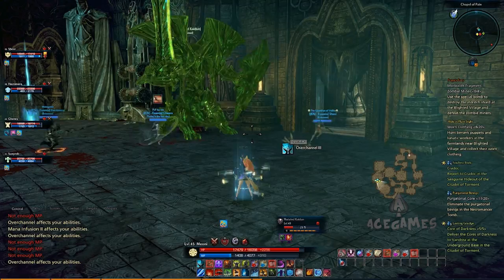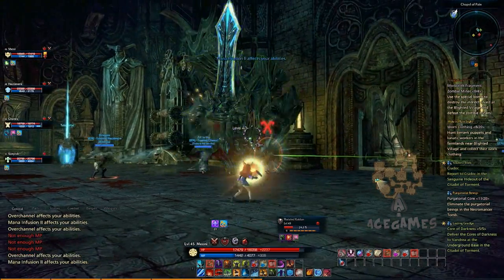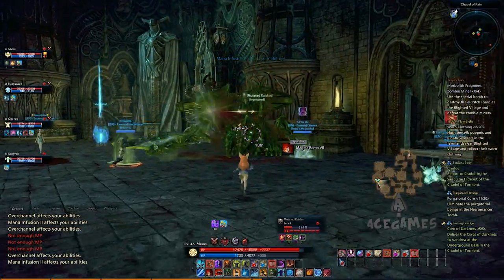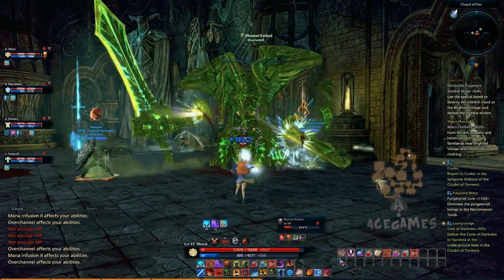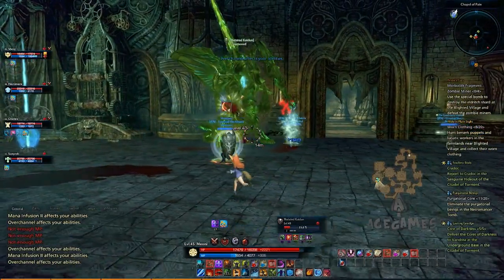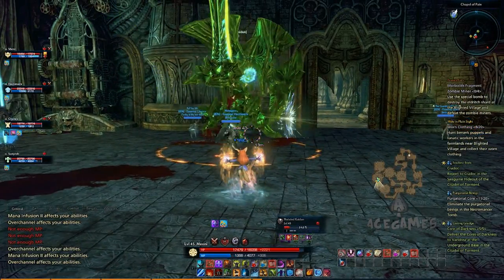So the tank, if this circle goes onto you, you just want to pull him back out of range of that circle so you're not taking the periodic damage from that as well as his hits, to make the healer's life a little bit easier. But there really shouldn't be any DPS in front of him at any time during this entire encounter.